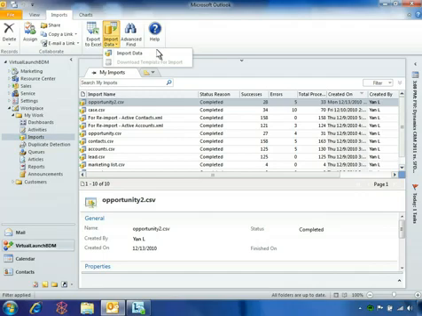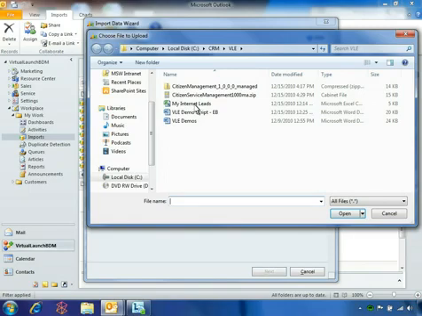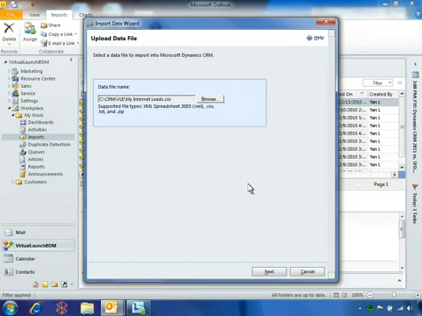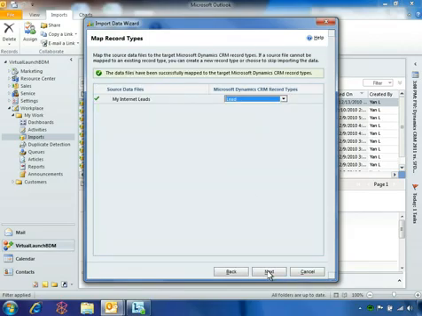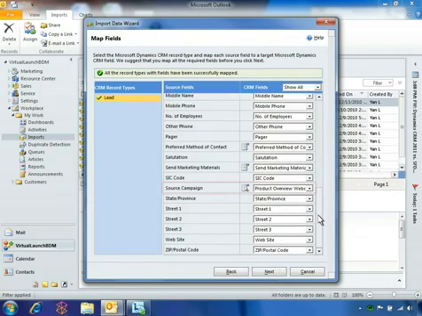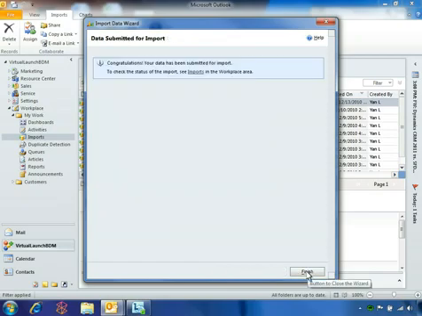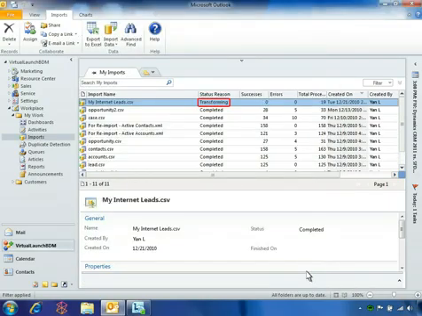Microsoft Dynamics CRM 2011 provides an import wizard that makes it easy for her to get data into the system. Yen selects the file My Internet Leads, which includes the people who attended her webcast. Next, Yen maps the source file to her leads records. The import wizard automatically maps the fields from Yen's source file to the associated fields in Microsoft Dynamics CRM. Yen verifies that the leads she is uploading will be associated with her 2011 marketing campaign. Satisfied with her setup, Yen starts the import process. Yen sees immediately that the import process has started.